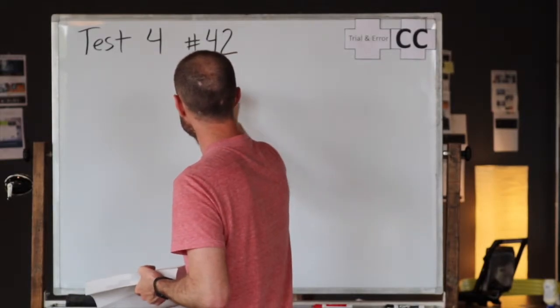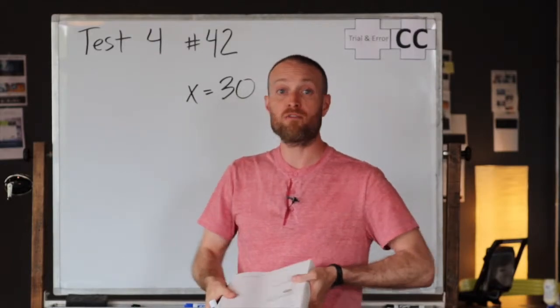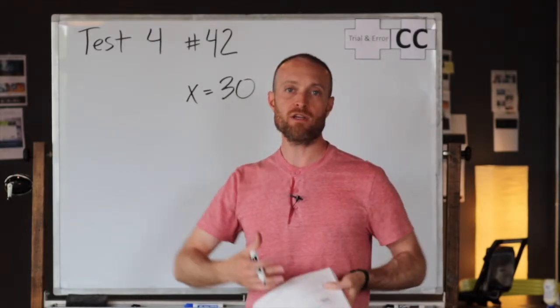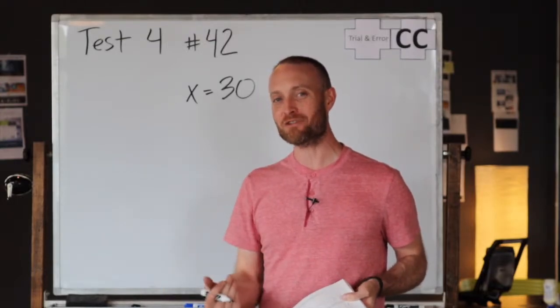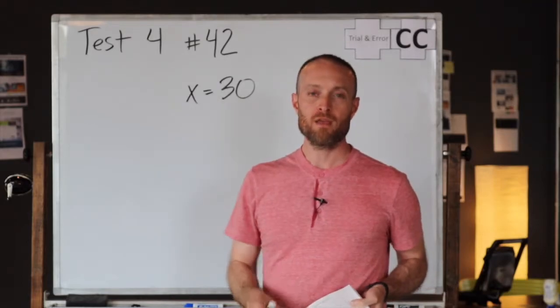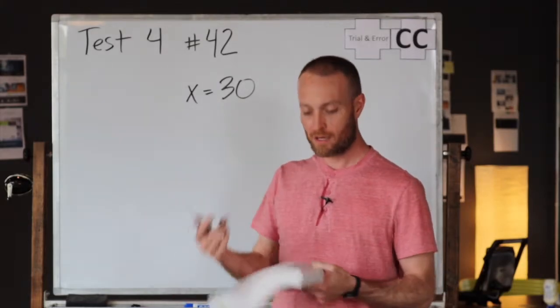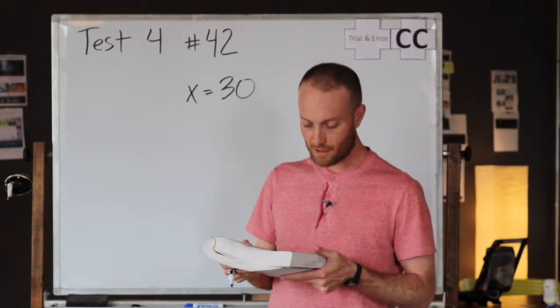I'm just going to pick x equals 30. You could pick whatever you want, but my history of trigonometry tells me that there are certain angle measures, certain values of x in trig, that actually make things simpler to use. 30 is one of them. So we're going to pick 30 for x. Why does that work? Is 30 between 0 and 90? Absolutely. So it's going to work here.